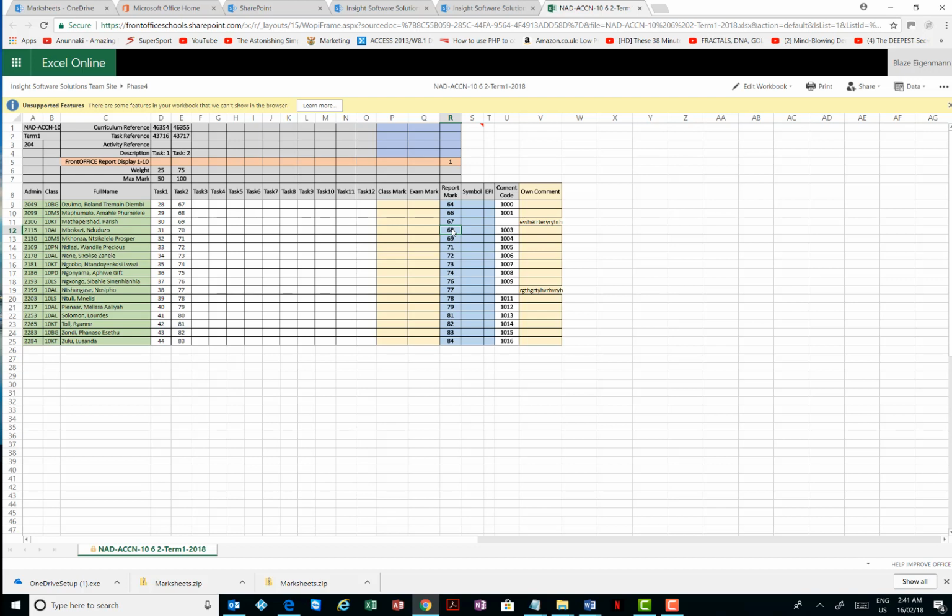That concludes this tutorial, and there will be follow-up tutorials based on this, but this is the basic framework for all of this. As I say, we will be adding more columns. In term 2, we will be showing you how you would put in your class mark and exam class mark. For some schools, they put the term 2 class mark into term 2, for example, and so they would put a 2 above that.